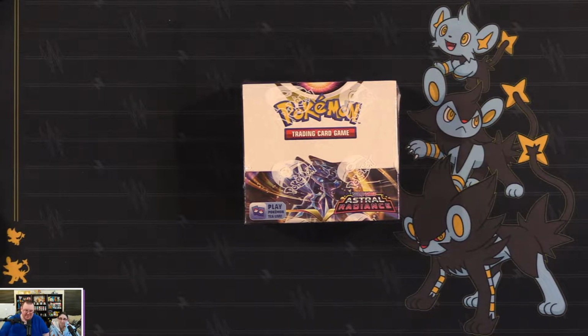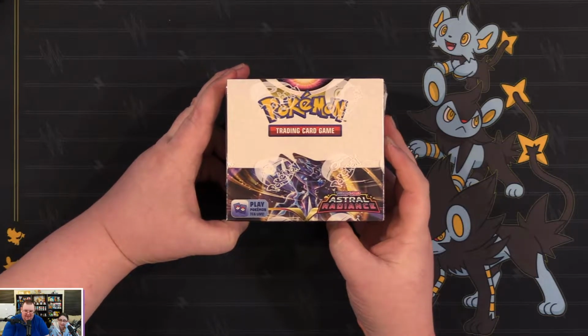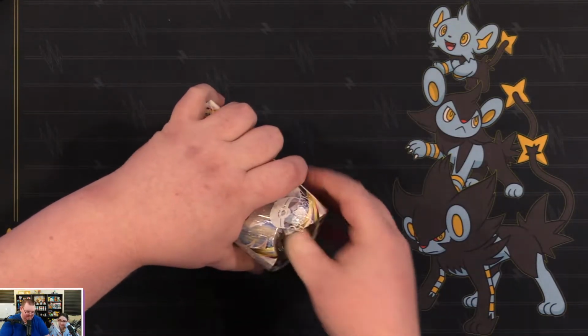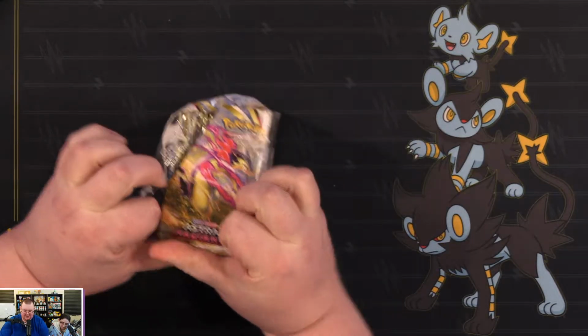I got really sick. So yeah, today we have a box of Astral Radiance because it's new. So let's open this bad boy up. Oh god, the plastic. And at least the Pokeballs aren't coming off of my hands, which is really nice.